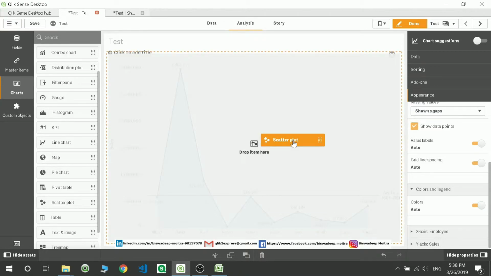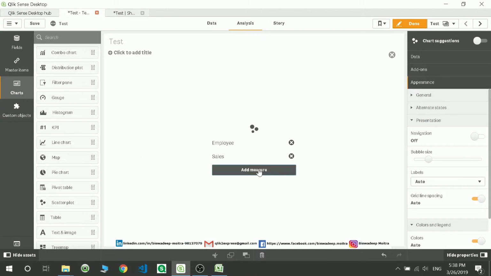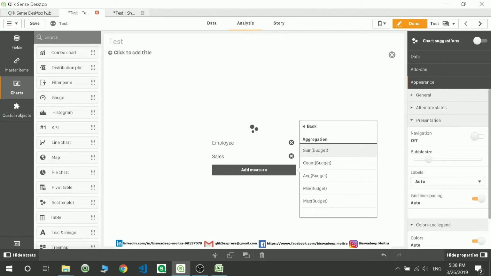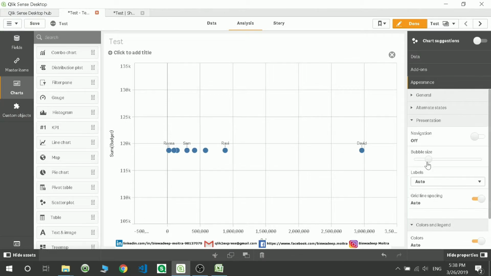Now if I move to a scatter plot, I'm just showing you some random charts. I'm adding a measure here, like sum of budget. I have data here. I go to appearance, and suppose I want to increase the bubble size; obviously you can.